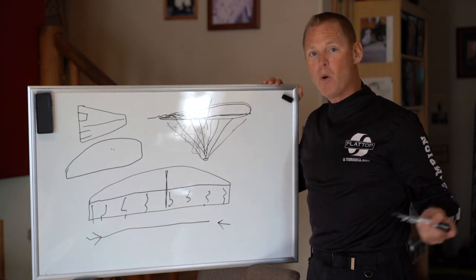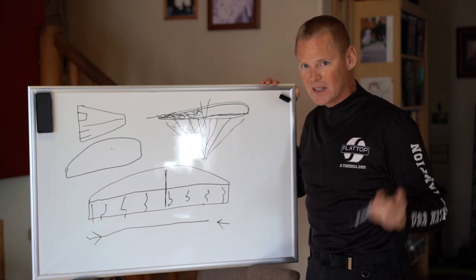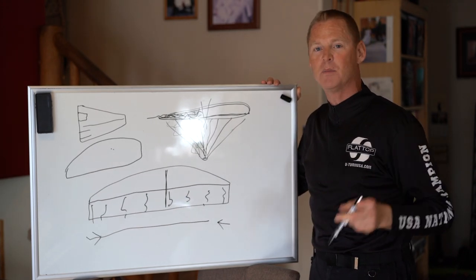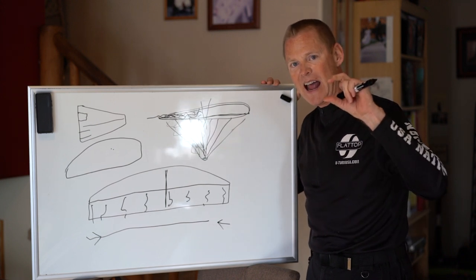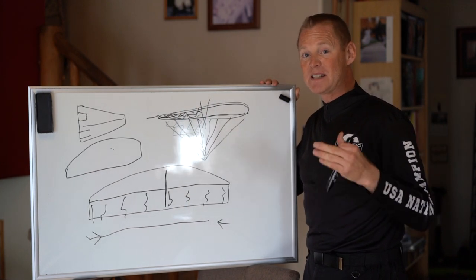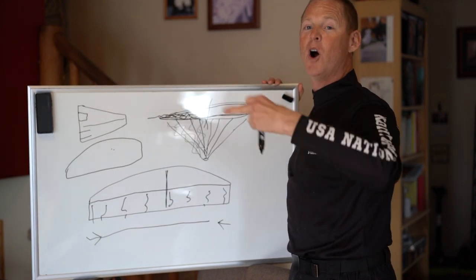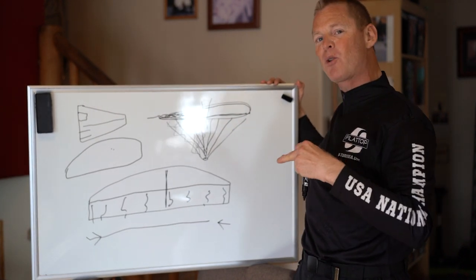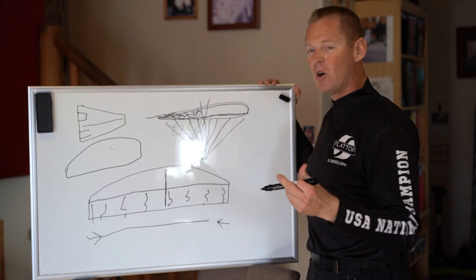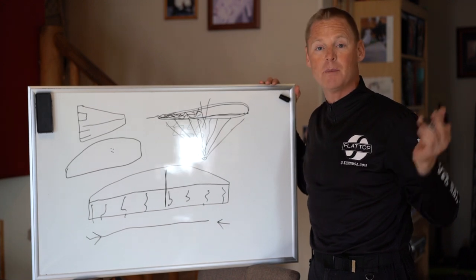The Dominator set the world speed record at 51 miles an hour. There's no opinion to speed — speed is a number. If you can beat 51, post it. There are guys out there who flat out lie, showing a half-second screenshot of some GPS speed, which is a load of crap. If you want to see if somebody's telling the truth, they've got to show you GPS clocked in both directions, back and forth, over and over, so you can see the differentiation between upwind and downwind and take the average. Dominator wins: 51 miles an hour.